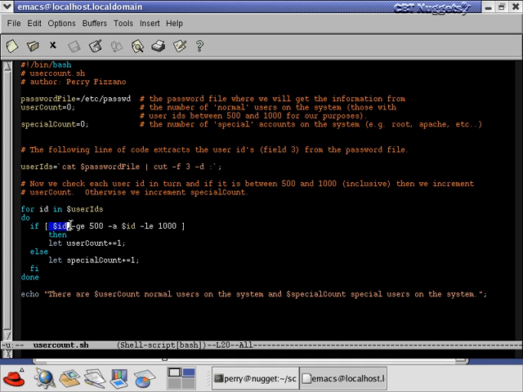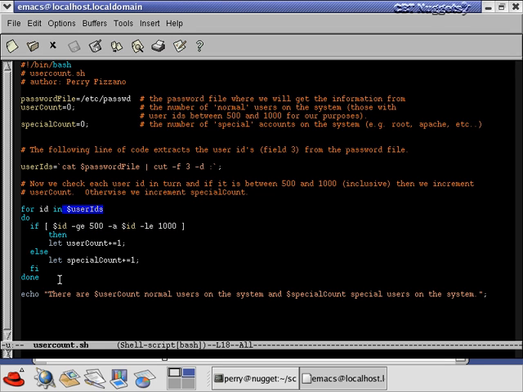Notice the use of ID here. This is a variable that we set in the for statement. So it's saying for every ID in this list, now ID is equal to that ID for this iteration. When we come back up, now ID is going to be the next number in the list. Then we'll do an if statement on that particular ID, and we'll determine whether that ID falls between 500 and 1,000 and so on. We're going to do this over and over again until this list, user IDs, is exhausted.